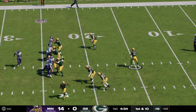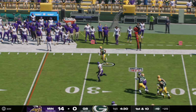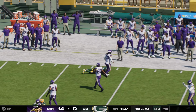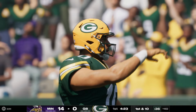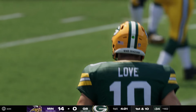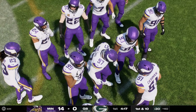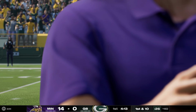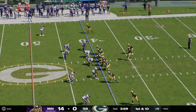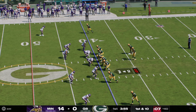Off the play fake, Love, sliding out of the pocket. They went 3 and out on their first drive. Things already looking better here, 1st and 10. That's the first time he's called his own number, but he's got to be overjoyed with the results. He wasn't just going to settle for a modest gain. To me, he was determined to come through with a big message to a defense that slept on him in the pocket. So quickly all the way up at the 40-yard line.